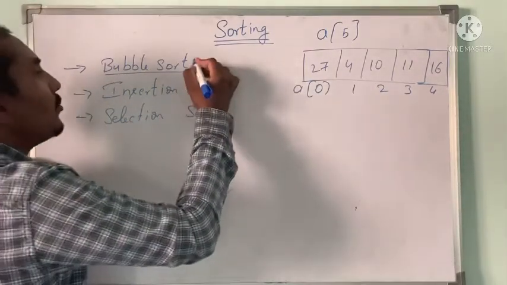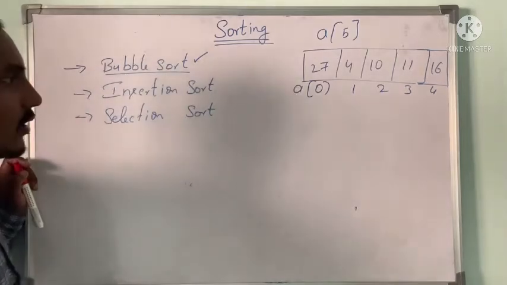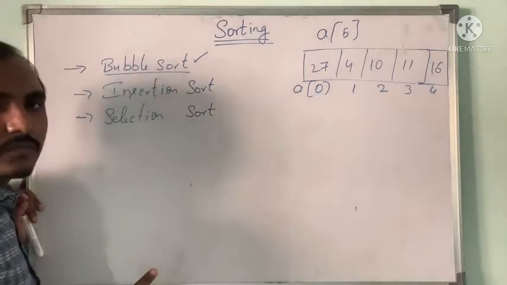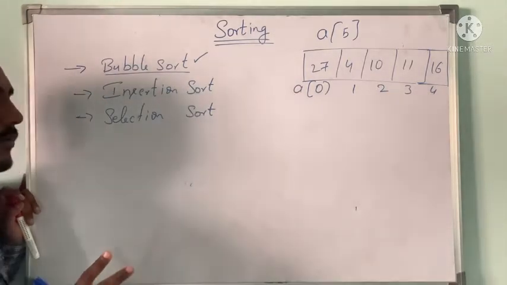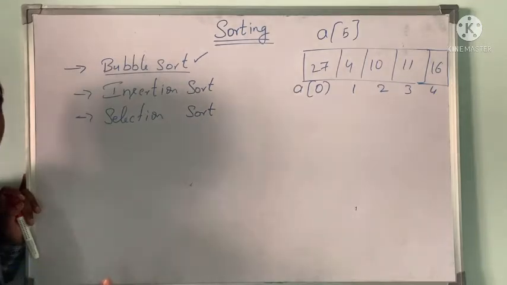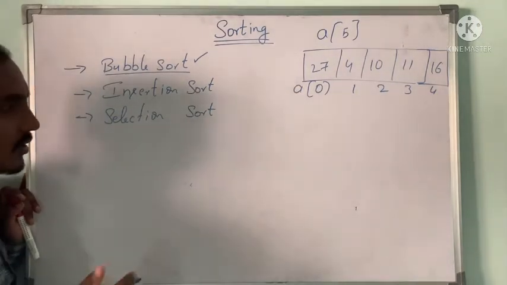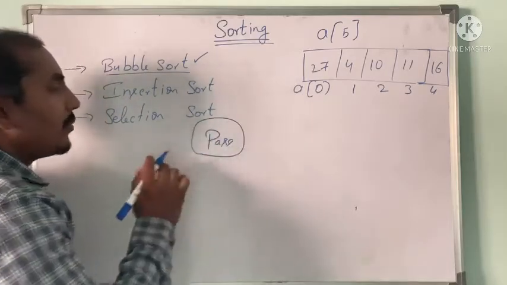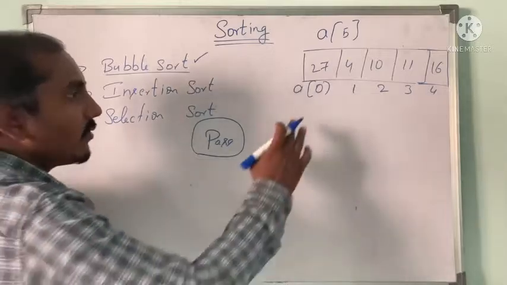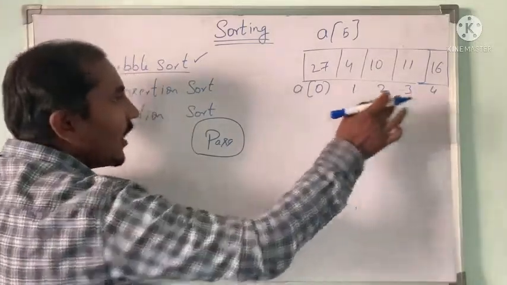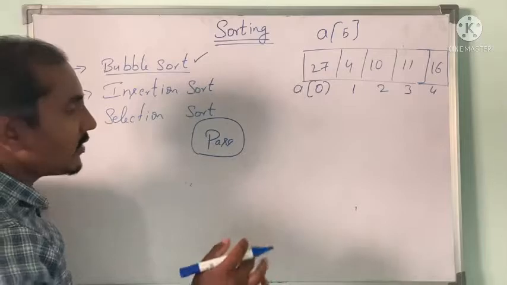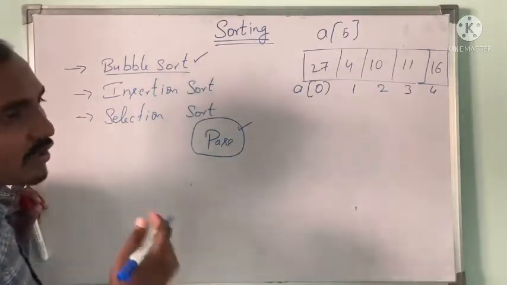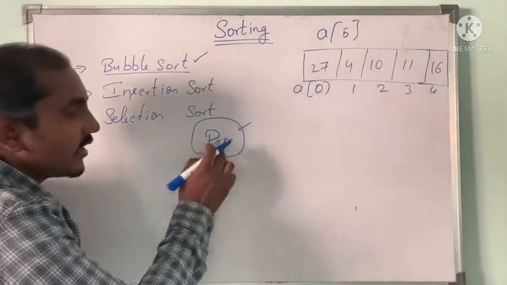Now the first method is bubble sort. Bubble sort is nothing but it is going to compare adjacent elements, one element with the next adjacent element. In each and every pass, when I say pass, it is nothing but if it completes one stretch, in the sense starting from the first position until it reaches the last position, or in between, one phase. We'll consider that as one time the calculation has been finished, and that is what we consider a pass.